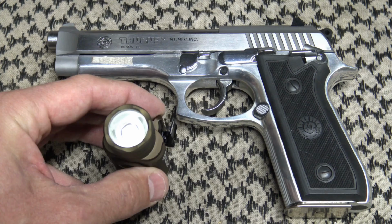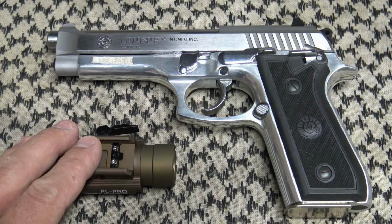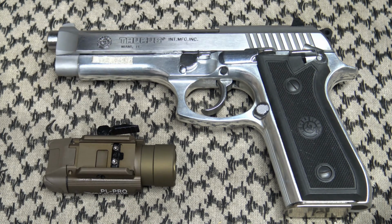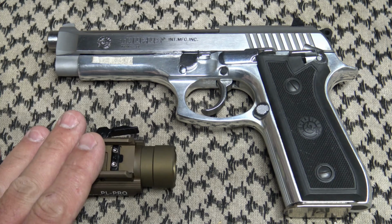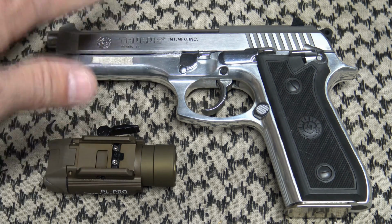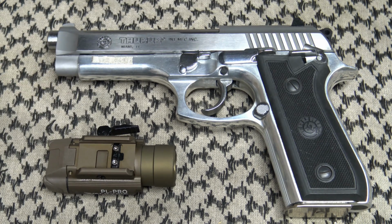As you can see here, I have a Desert Tan PL Pro by Olight. It's a fabulous light, but there's no way to mount it to this handgun. So I have a really nice pistol with a really nice light and no way of making them fit together without installing some aftermarket stuff on the handgun. I didn't want to change this weapon. I like the way it is.